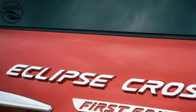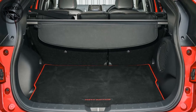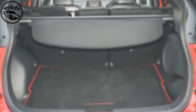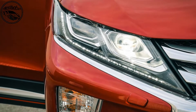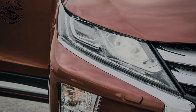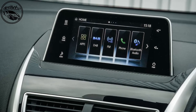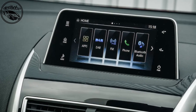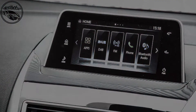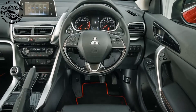The split rear glass provides the opportunity for Mitsubishi to install a light bar across its width, and also offers good visibility. Front-wheel drive and a six-speed manual gearbox underpin the range, though most will opt for four-wheel drive with the automatic gearbox. Those four-wheel drive models use Mitsubishi's Super All-Wheel Control setup, which defaults to a significantly front-biased torque split but can go near enough to 50:50 if conditions demand it.